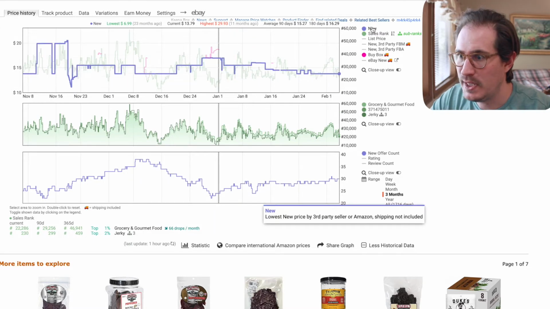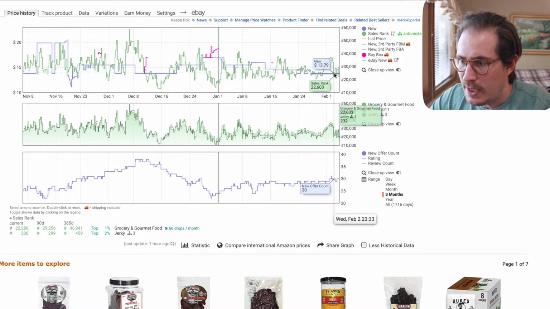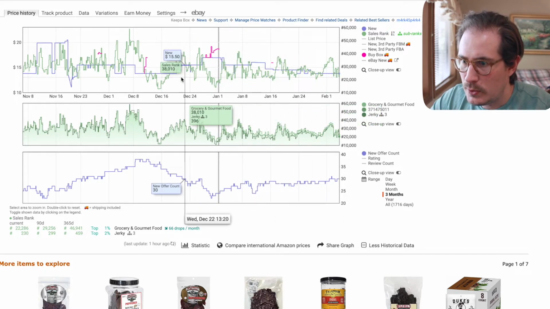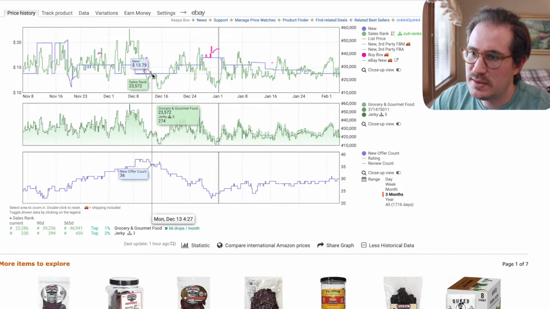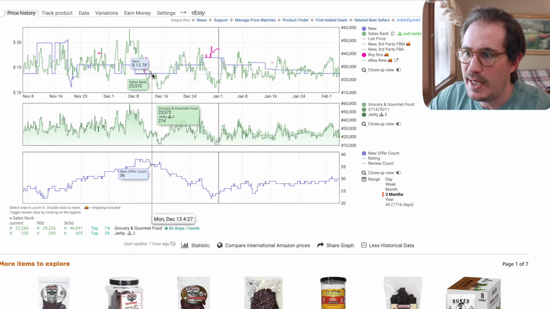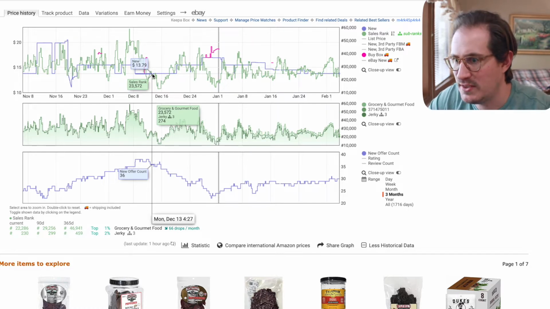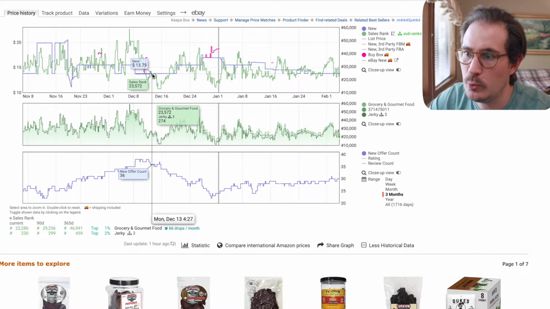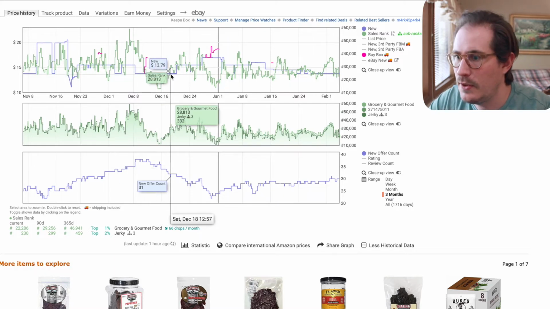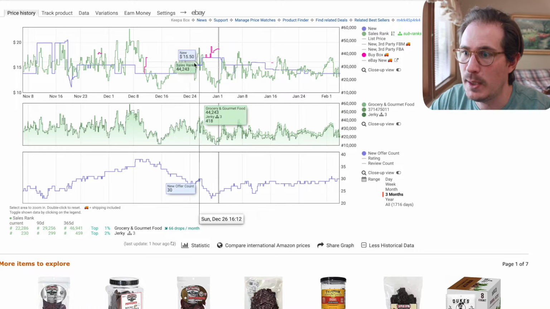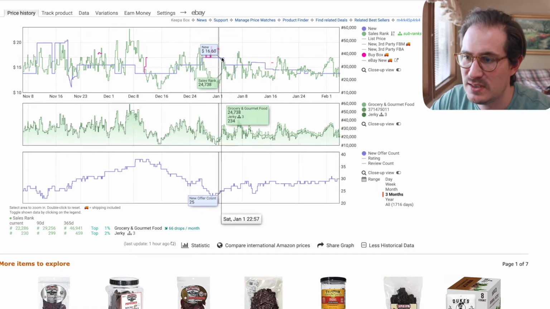So for new price, the 90-day average has been $15.27. The 180-day average has been $16.29. Right now, this is basically the lowest the price has been. So considering that you can buy it low enough to be profitable at this $13.79 number, factoring in only the price and that this is the lowest it has been, it could be worth it, knowing that the price will probably only go up to this $15.50 or this $17.